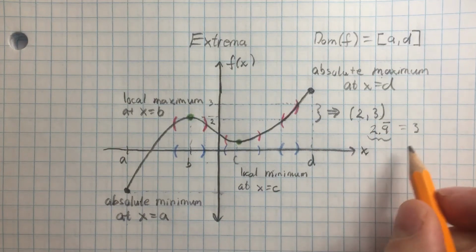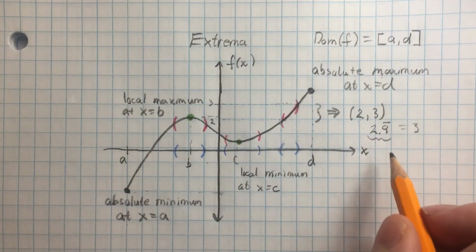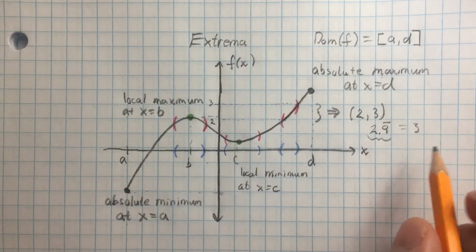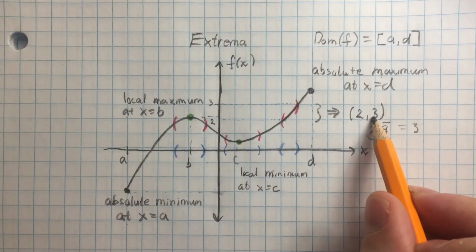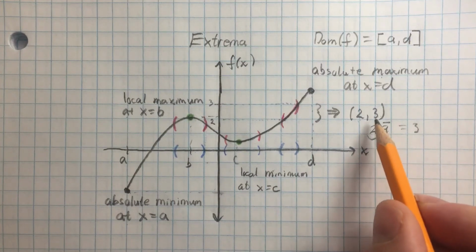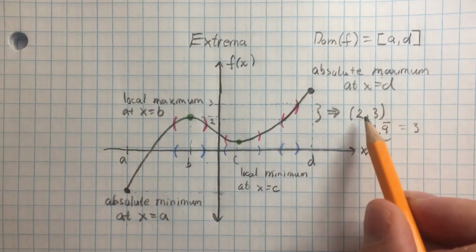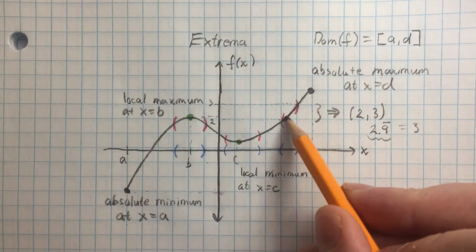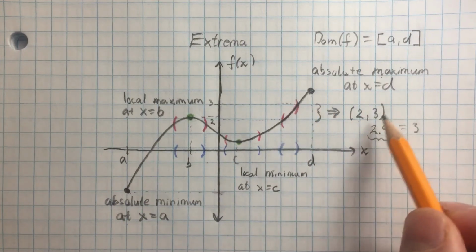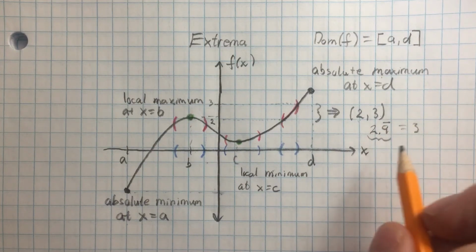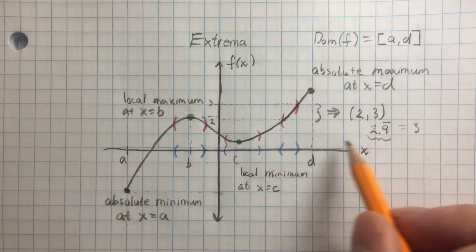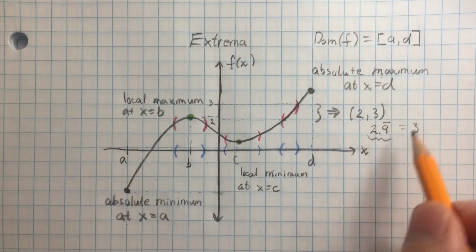Now that may not be so obvious at first. You can easily prove it to yourself with a little bit of algebra. I'm not going to do it right now, but the main point is there is no number right before 3, so therefore there is no highest value on this open interval of function values from 2 to 3. There's no highest value here because you can always just push yourself closer and closer and closer to 3. That is, you can always push yourself closer and closer to 2.9 with a line over it.